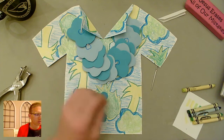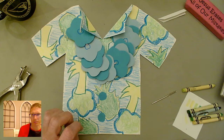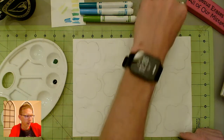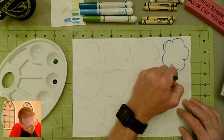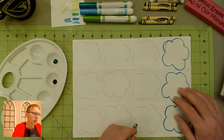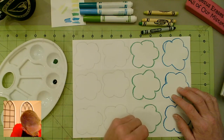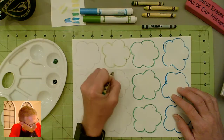Let me show you one more quick way to make more interesting flowers using watercolor paint or markers. Fold your paper and trace your flower just like before, but on white paper this time. Then outline each flower with crayon — that'll help hold the watercolor paint in place. If you're using markers you don't have to worry about it as much. I'm going to stick with my color scheme and outline with one of the colors I used in my design.